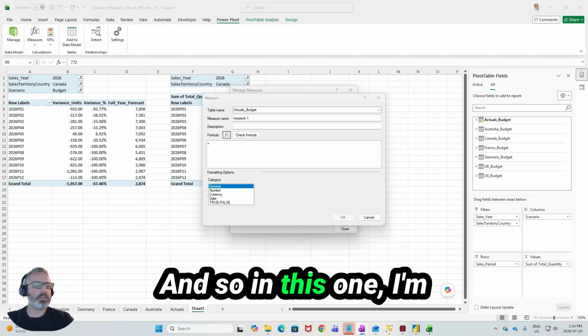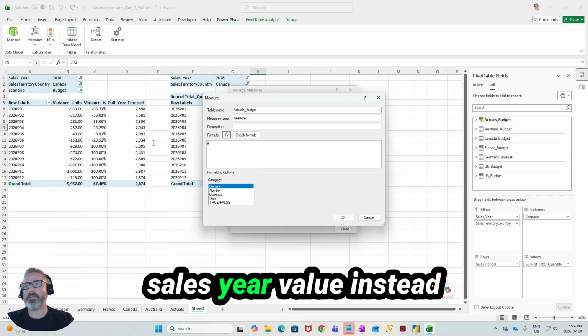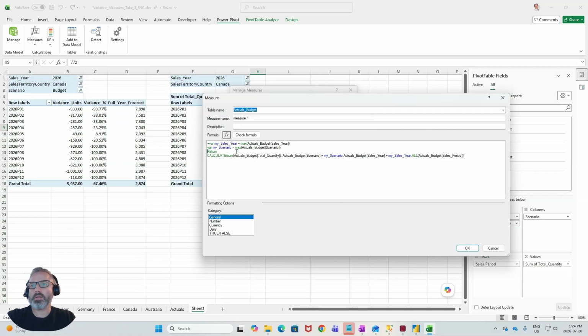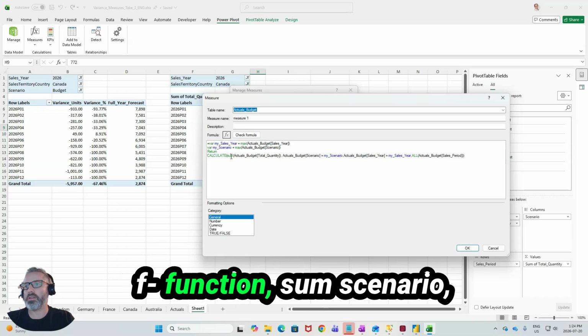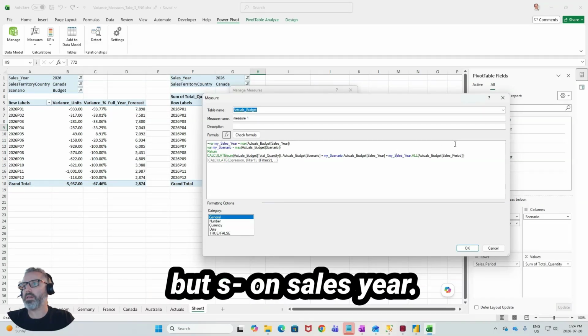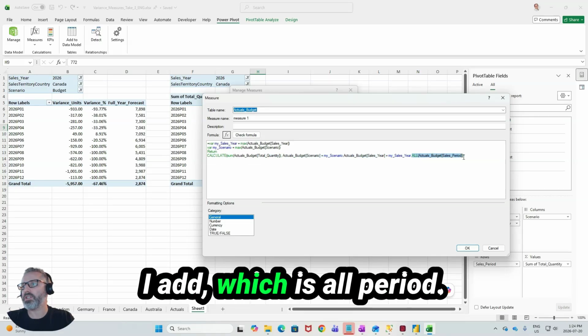In this one, I'm going to filter on the sales year value instead. So again, I use my calculate function, sum, scenario, but on sales year. And I have a third filter that I add, which is all period.